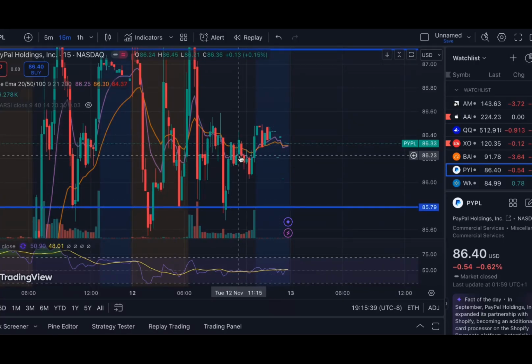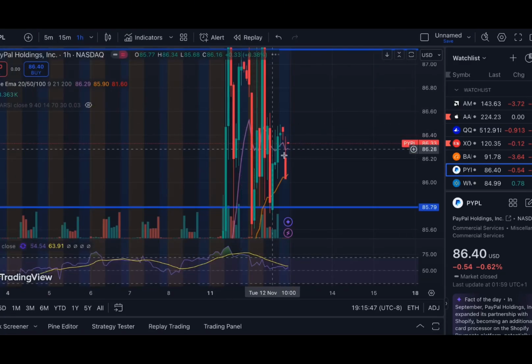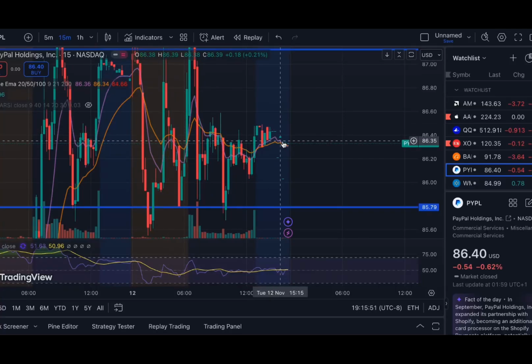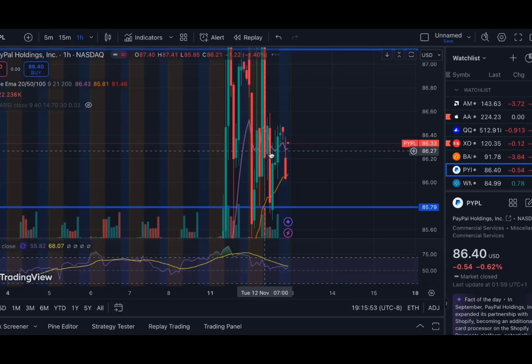Now, to be honest, my entry today was early, just because I thought there was momentum and the stock was coming back. It was early. I didn't need to do that. Again, I looked at the hourly chart. I said we hold in nice. We could be good to go. We weren't good to go yet. If price is still holding the hourly chart, fine.